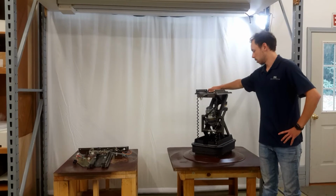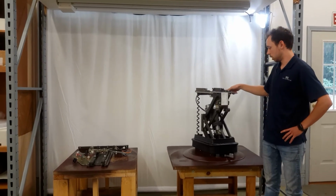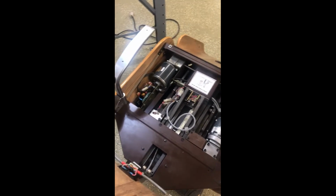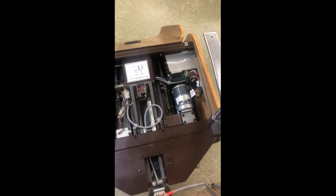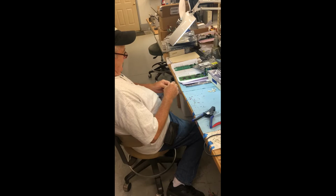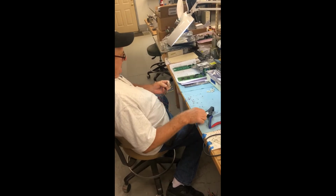We start with a well-seasoned chair, but we don't just fix what is broken. We fully disassemble the chair and clean the entire chair to remove years of dust, dirt, and grime that you just can't get to in the office. As we reassemble the chair, we replace the lift motor mount bearings, the lift motor, the back motor, and traverse motor, as well as circuit boards.